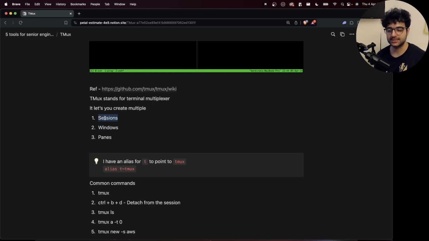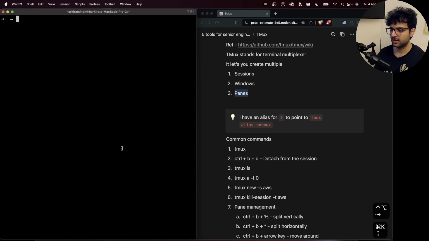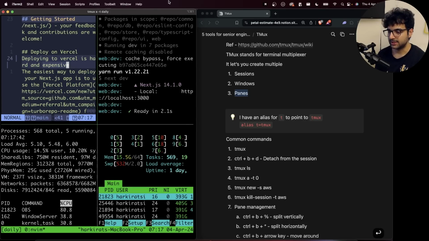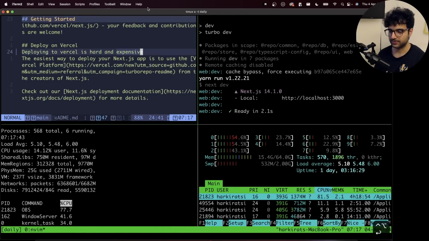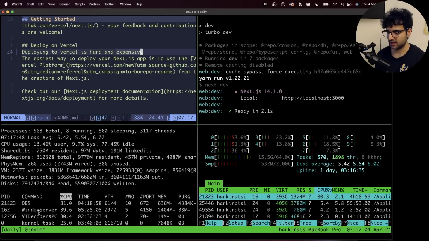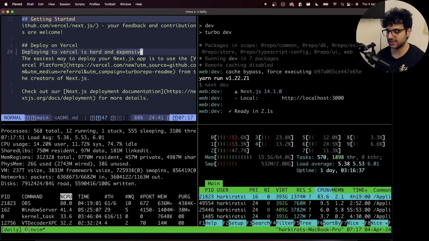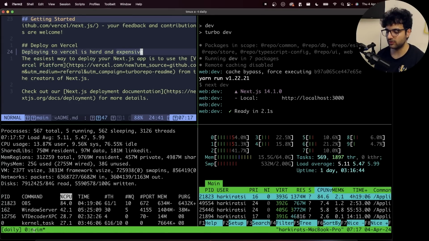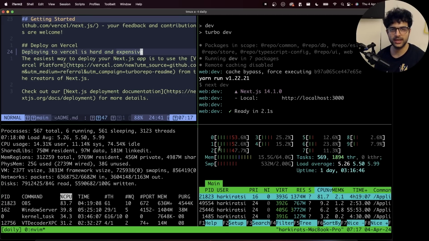A single session can have multiple windows. A single window can have multiple panes. I repeat, let me put this to the right. Let me open the daily session that I had. This whole thing that you see here is a single window inside a session. I can also see the name of the window here. It says 0 nvim. Basically means this specific window is called nvim, and it has these 4 panes inside.